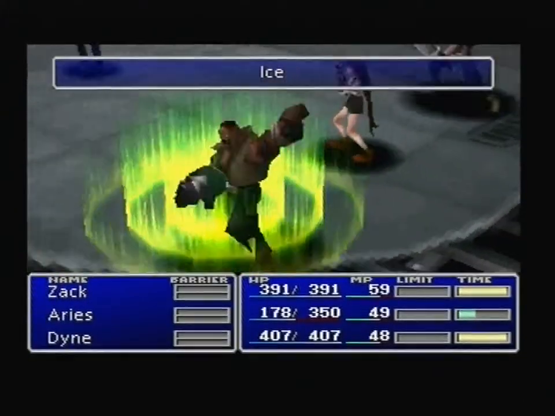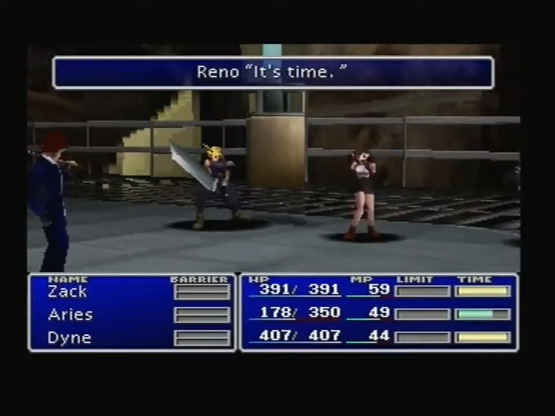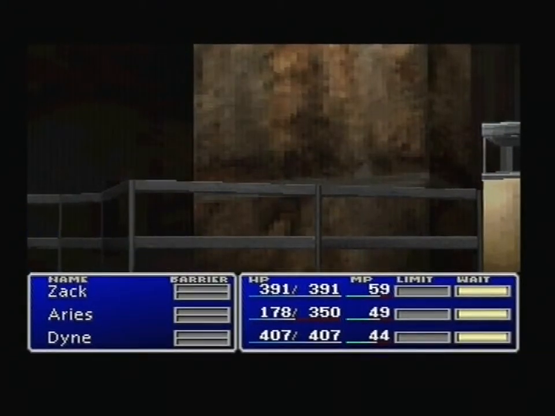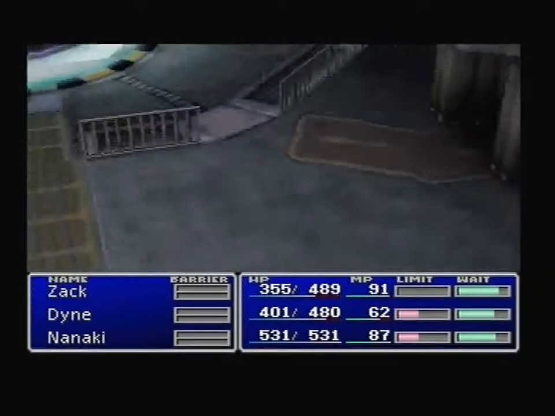I think this party is probably one of my favourite parties to keep throughout the whole game, because you start off with them: Zack, Ares and Dine, and they'll stay with you throughout the whole game. Right, and he runs off, so you don't get to finish him off. Wise guy. I'm sure we'll face him again later.